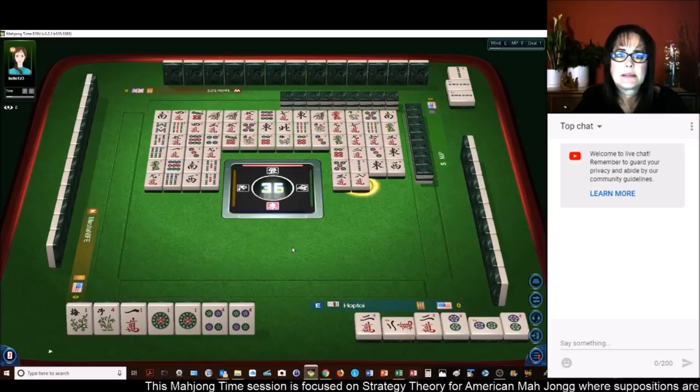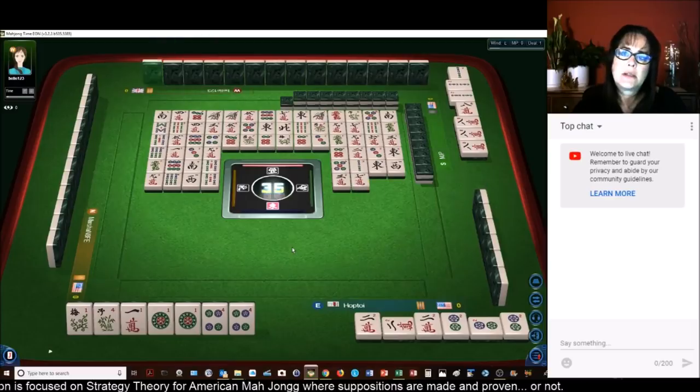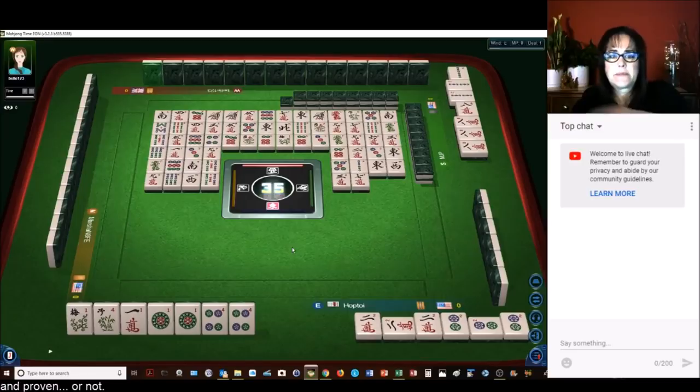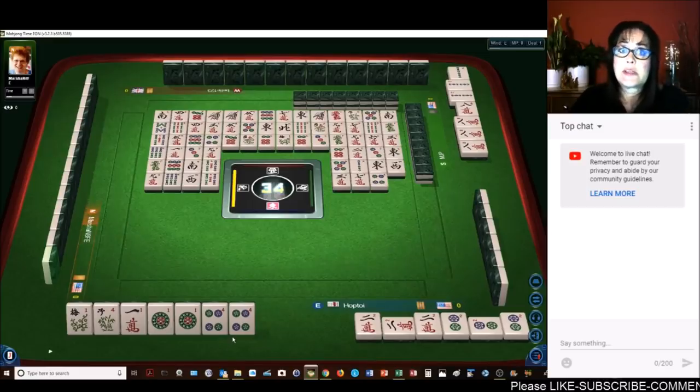8 characters. The player across from me has not thrown any flowers, Kong, that I can recall. 7 characters. Okay, 2, 4, 6, 8. Pung, Kong, Pung, Kong. They need 4 bam and 6 crack. Second hand down is what they're playing. 4 dots. We'll pass. And nobody wants it, so those are safe tiles.